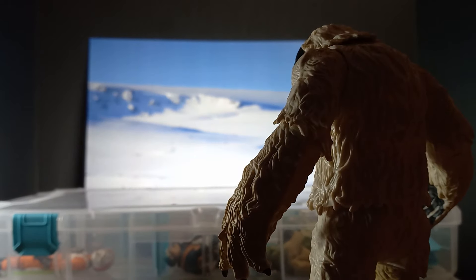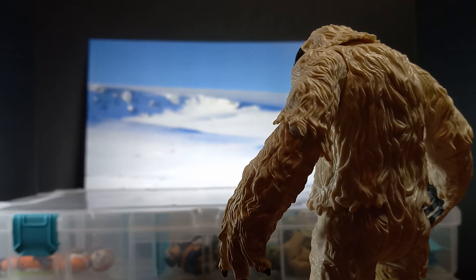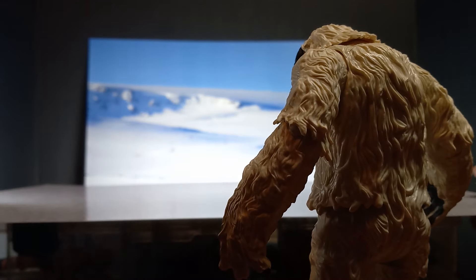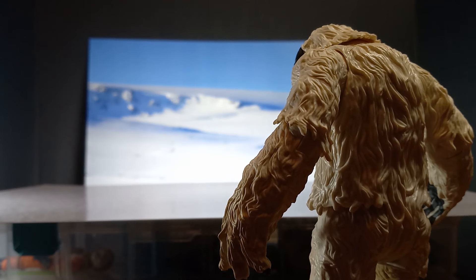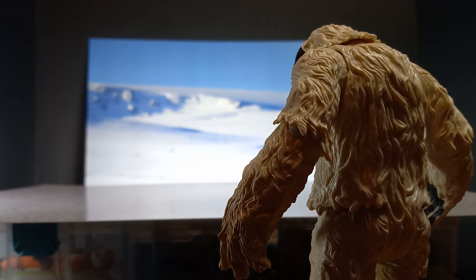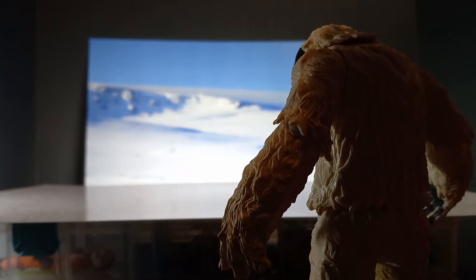A couple things I forgot. I forgot to put my floor piece in. I wasn't sure if I was going to include this, but I'm going to try it. Now that I'm looking at my screen, I can see — I've got some snowy floor piece here. Get that lighting good. Now we can drop Luke in there.